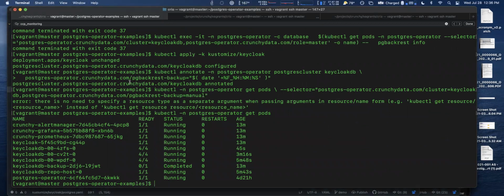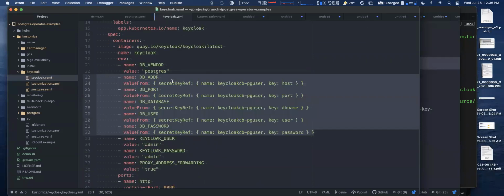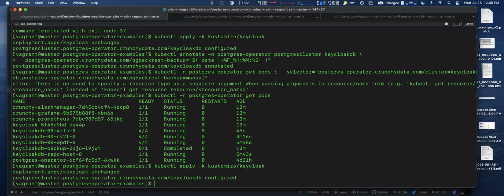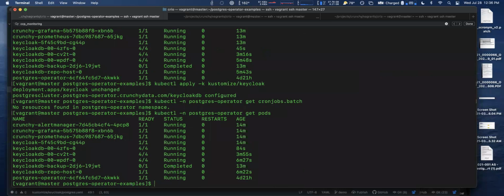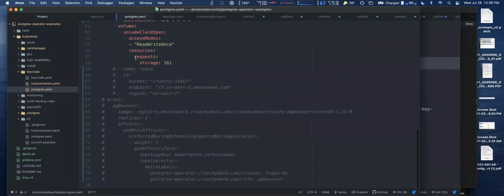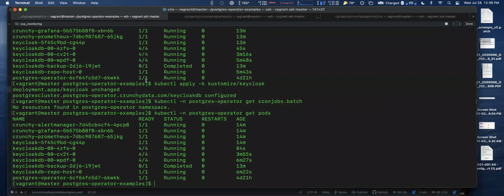All right, so while I'm troubleshooting that, let's also add a scheduled backup and see what happens. All right, so now we have a scheduled backup, and those are going to be stored in Kubernetes cron jobs. Essentially, those run every so often. So while that's going on, let's connect up a connection pooler. The connection pooler we use is an open source tool called PG Bouncer, and our plan is that we're going to deploy this connection pooler in a highly available way as well, since we want to make sure it's spread out, should a node go down and you still need to maintain connections. So let's apply these changes.